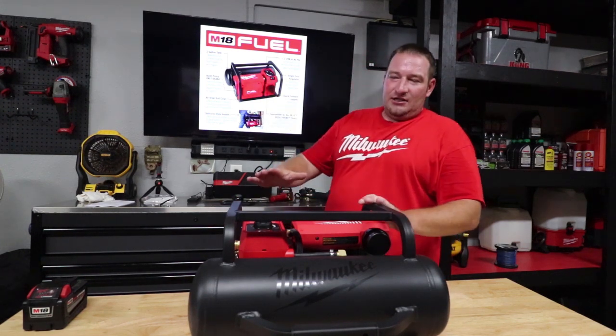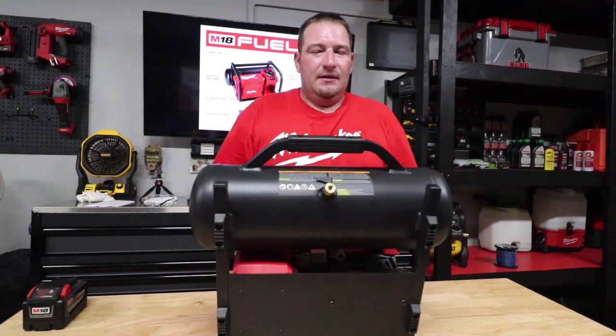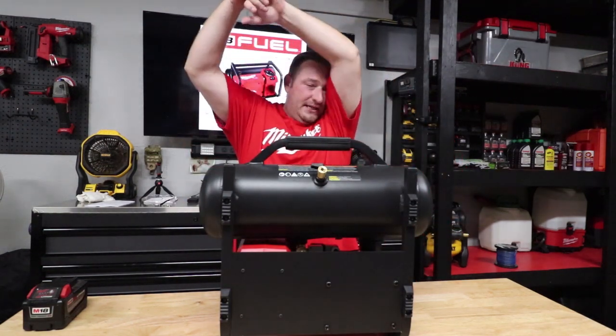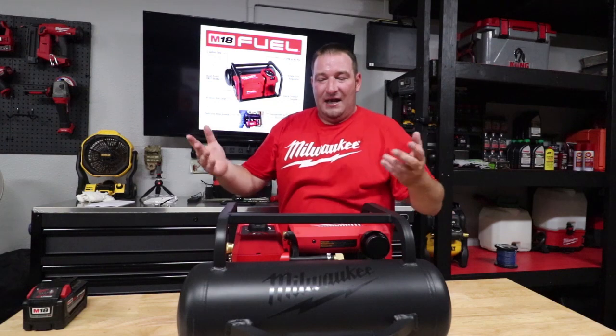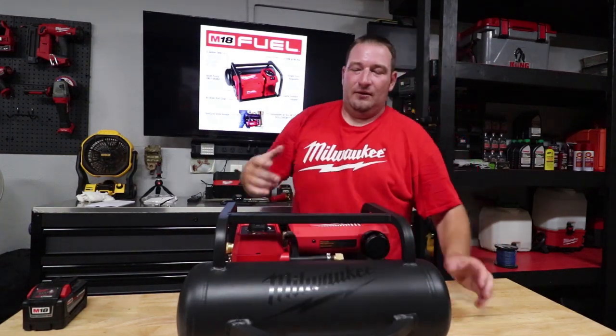All steel roll cage on this. It's got the rubber bumpers on the bottom, so you can stand it up for easy carrying. If you've got it on a pack out, maybe, you can lay it down like that, with the rubber bumpers on the bottom. That's how it is meant to be, but your carrying is meant for this handle.